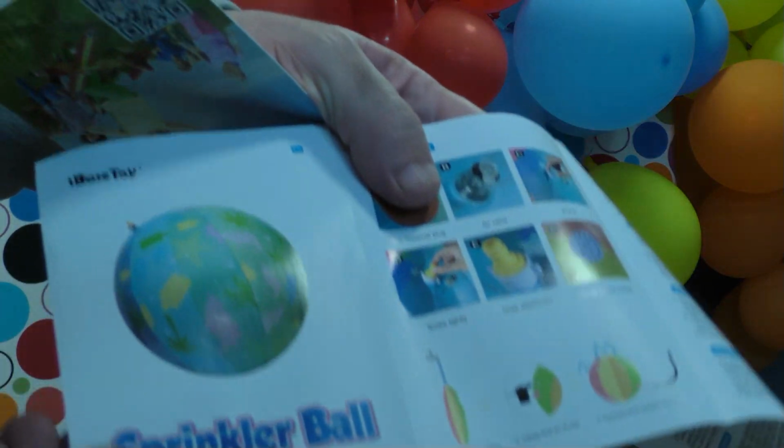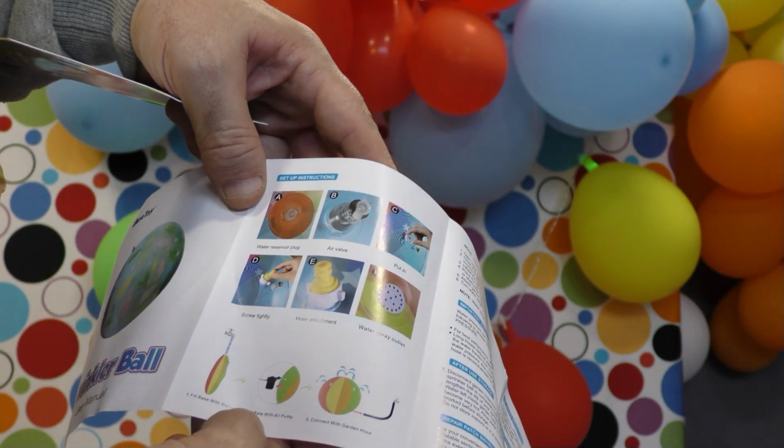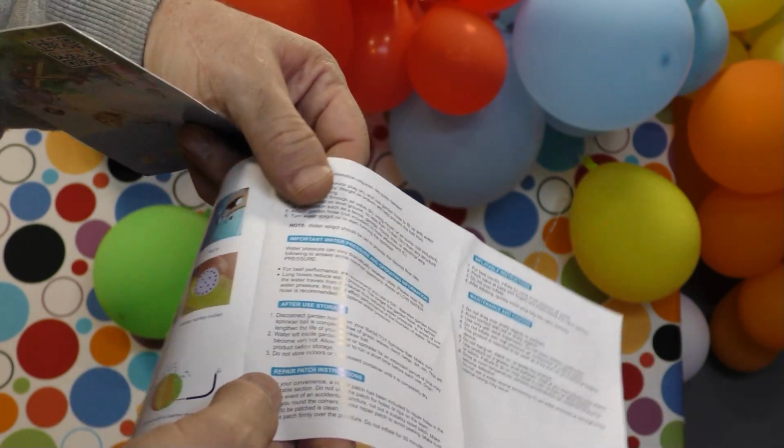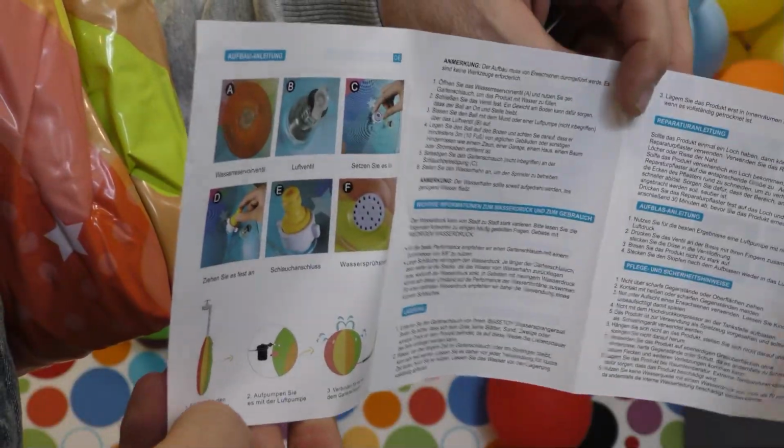So let's quickly go through the manual. This is a sprinkler ball and it says inflate with an air pump. You've got to fill it with water. Oh, I see, to keep it heavy. Well, we're not going to do that in the house. Yeah, that's pretty boring. You can read this yourself if you want. There you go. You can freeze it.